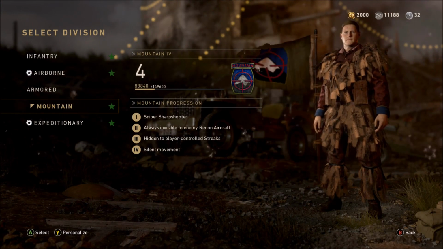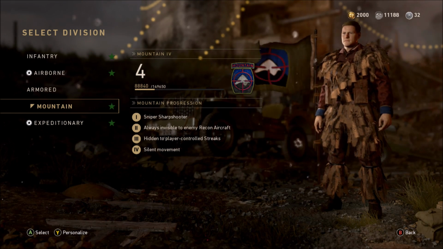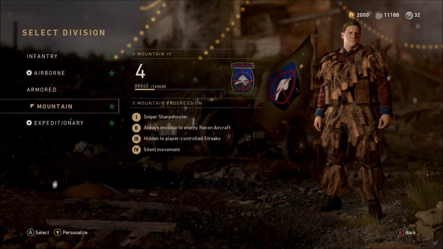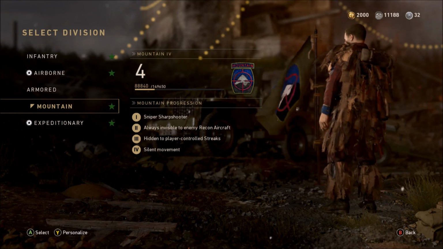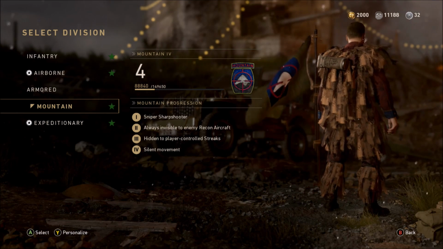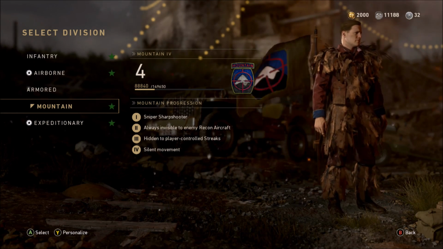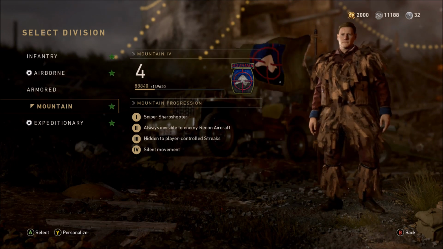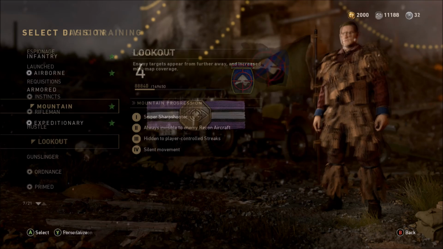So then we started to build up through those kills, all the weapon prestige, and we got the attachments open. But first of all, guys, I just want to say, the division I selected is the Mountain Division. You've got 2 great benefits on there. Always invisible to enemy recon aircraft, and I'll go into that in the videos a bit more later on, how that benefits. But also silent movement. No more big black boots stomping around the map so the enemy can hear you and kill you at the same time. That puts an end to that.